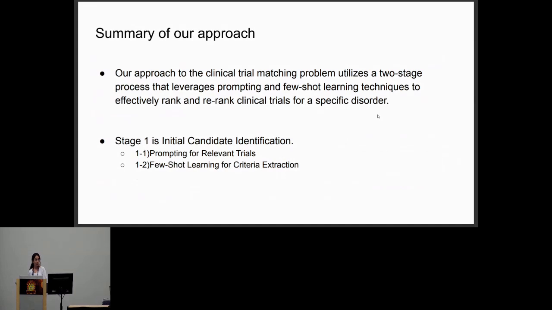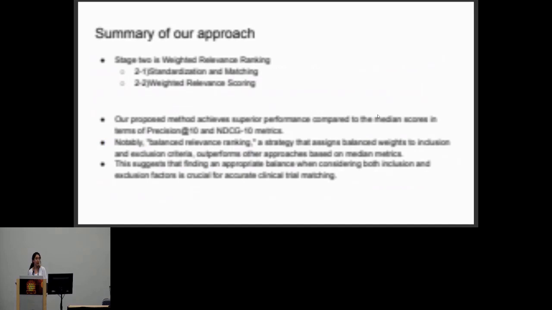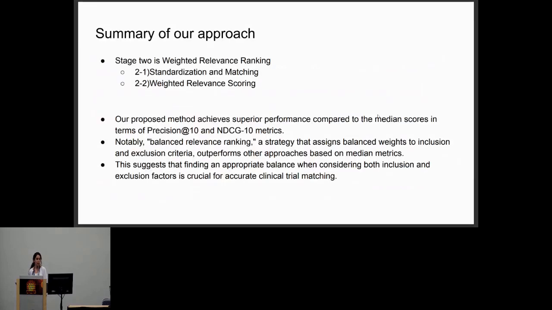As a summary of our approach, we first started by using prompt engineering and zero-shot settings for identifying the initial candidates. After these identifications, we did some ranking by using these standards and matching system ranks. Thank you so much. If you have any questions, please send me an email. Thank you.